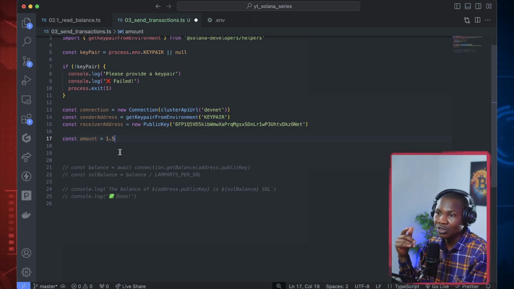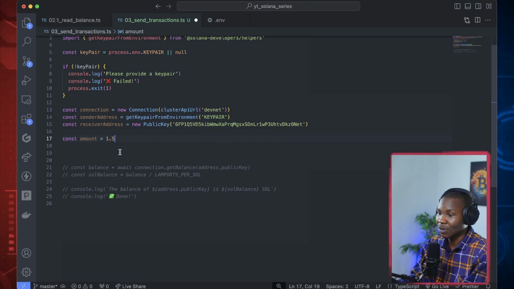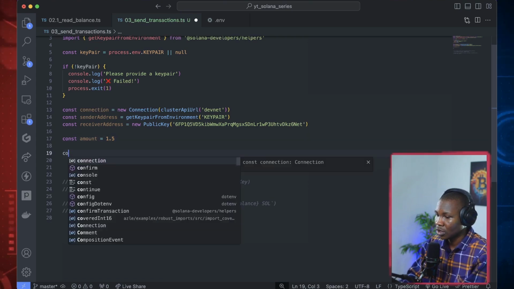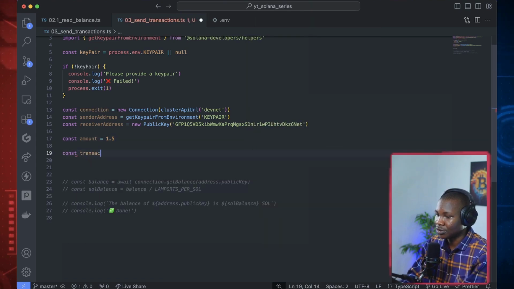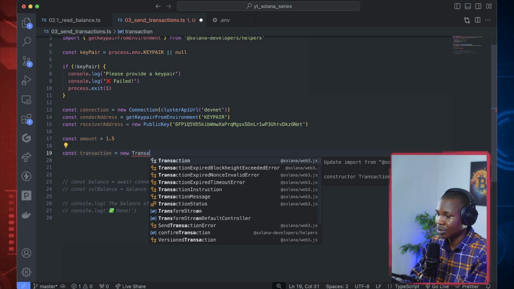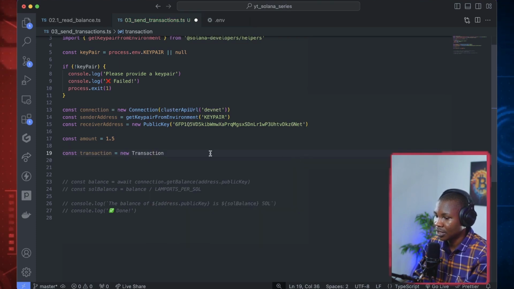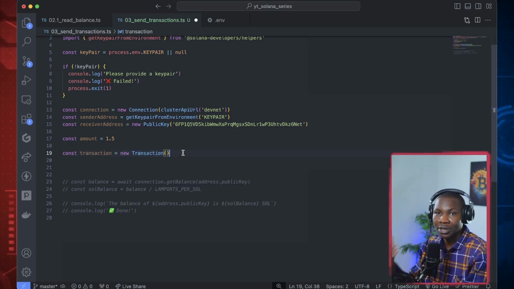This is how you create a transaction in Solana using this Web3 package. Say const transaction is equal to new Transaction. I'm importing it from this Solana Web3 package, you understand? So this will be the instance of a transaction object.